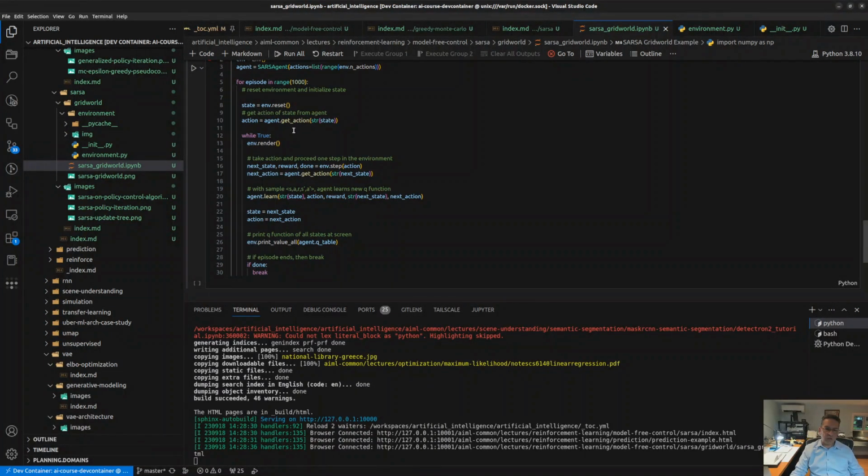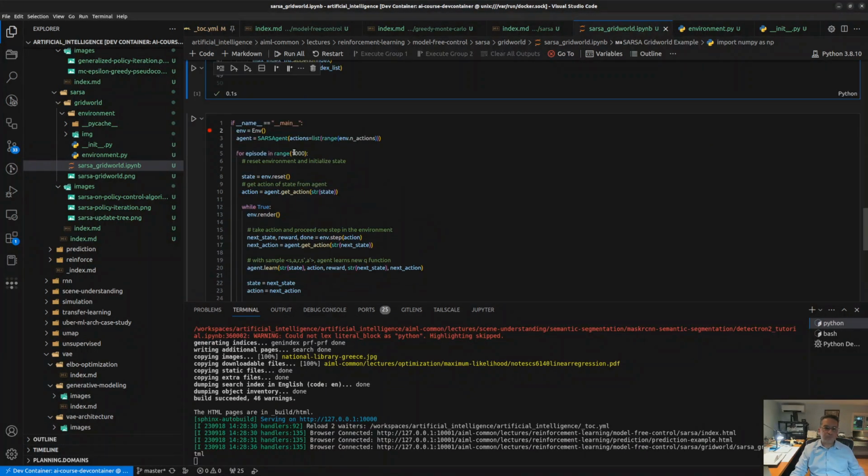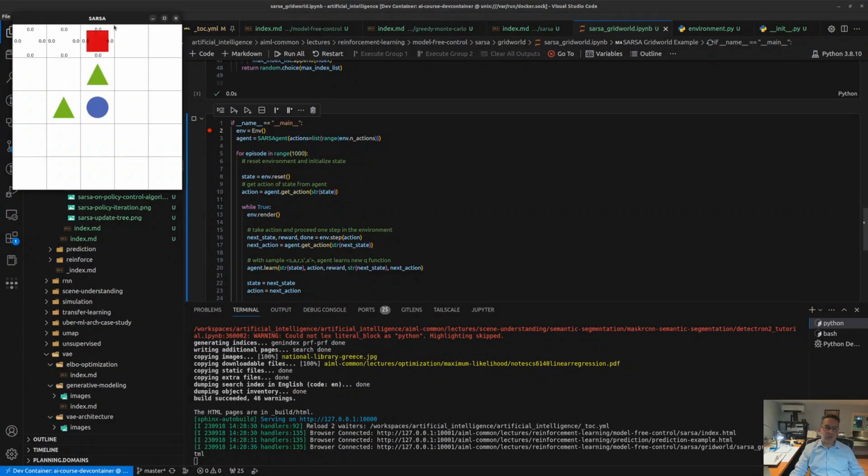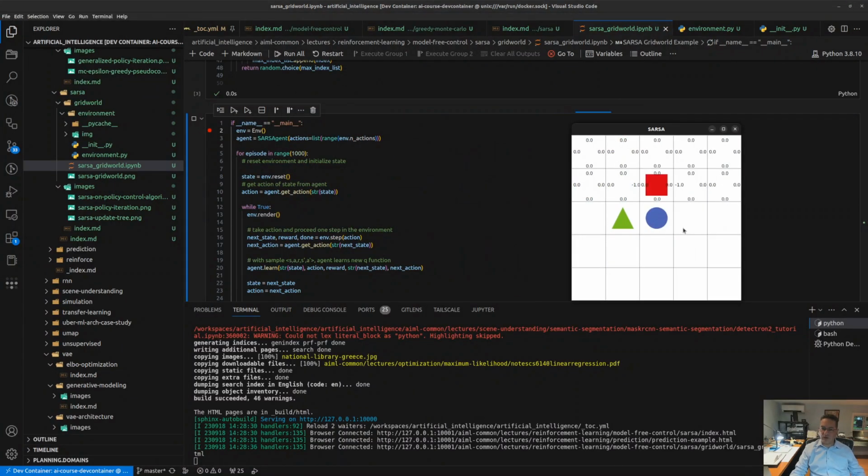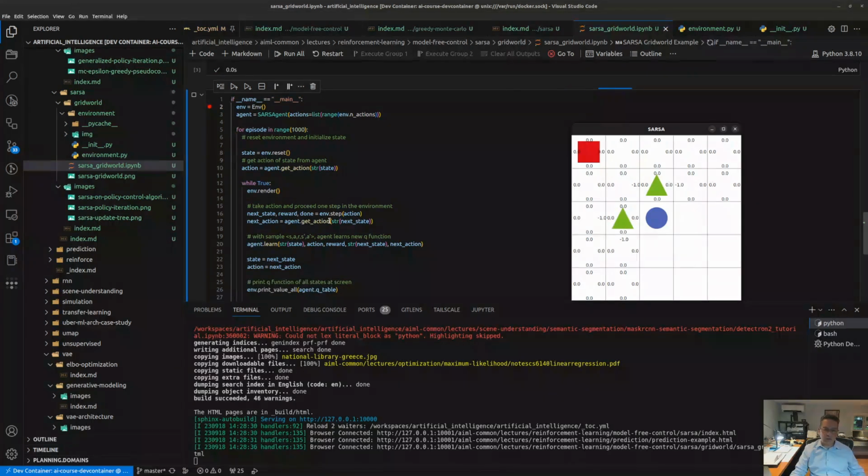During the episode, we are rendering, so we are able to trigger the environment. If we just run it, you will see that a window pops up with the agent moving and acting in that environment per the SARSA control policy.